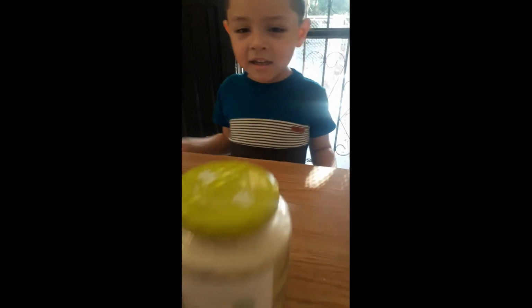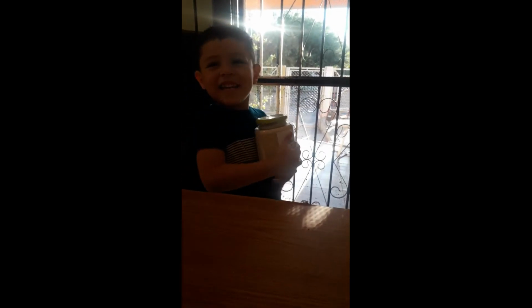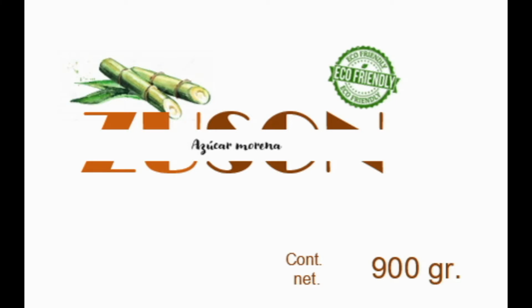Our prototype is a glass container measuring 14.5 centimeters high by 10.5 centimeters, with a volume of 900 grams. This will be our prototype, whose name is Susan. It comes from Su for sugar, in Spanish azúcar, and San for Sonora.